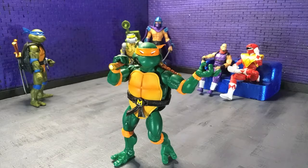from Super7. This entire line so far has been super solid with a couple things that aren't so perfect, but overall just super good, and Michelangelo is no exception to this. So without further ado, let's get into this.